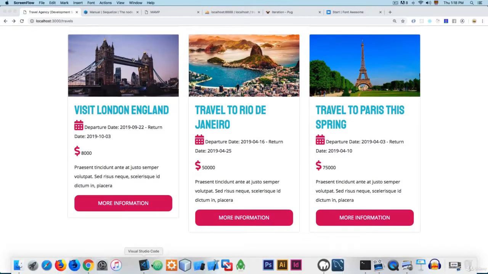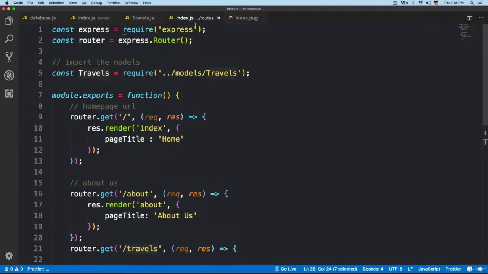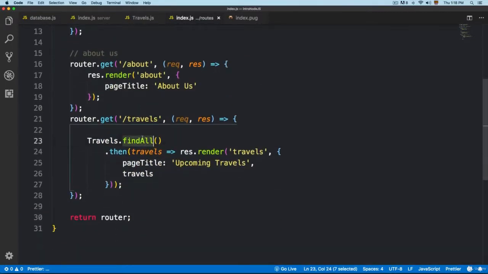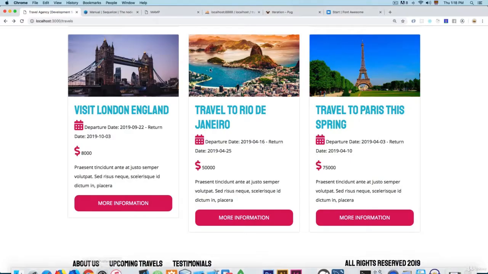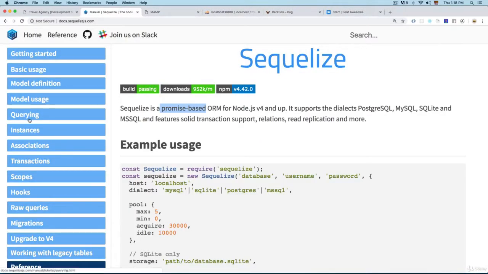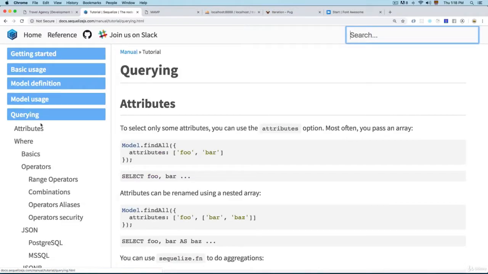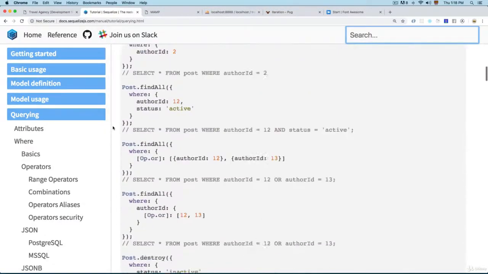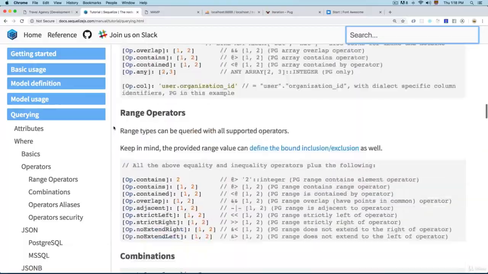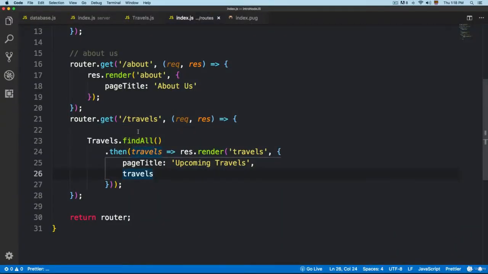So this is how you query the database. You have to query the database here on the routes, and you import the model, and then you use one of these methods. Let me show you where you are going to find these methods. If you open SQLize, here you can see that we have querying. And here you can find all the different methods that you can pass to query the database. This is a little different than, for example, if you already have some experience with WordPress. In WordPress it's a little different. In this case, you use a model and one of these methods, and you pass the results to the view.